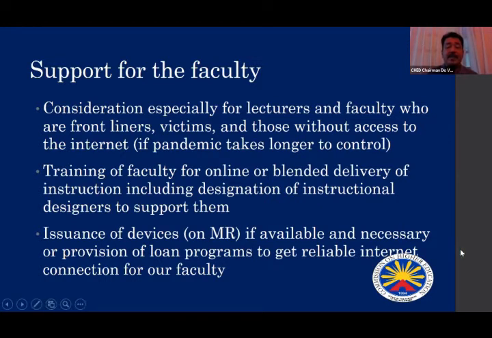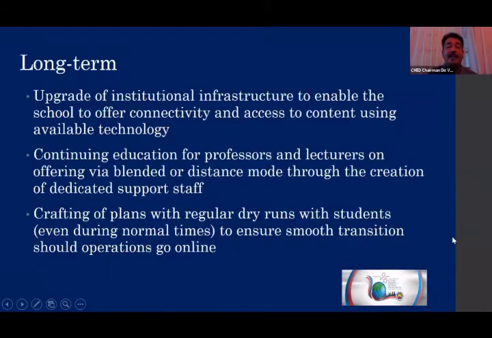Next is issuance of devices, if available and necessary, or provision of loan programs to get reliable internet connection for our faculty. Next, please. So finally, over the long term, we must give serious consideration to the need to upgrade institutional infrastructure to enable the school to offer connectivity and access to content using available technology.